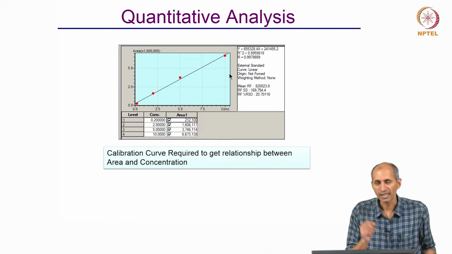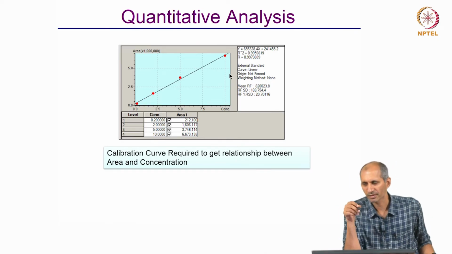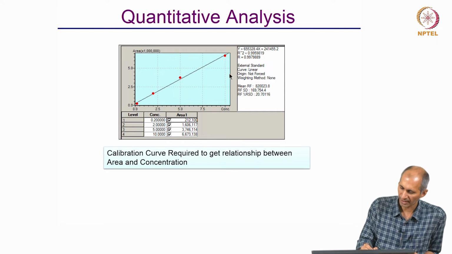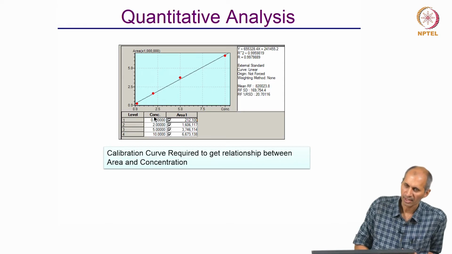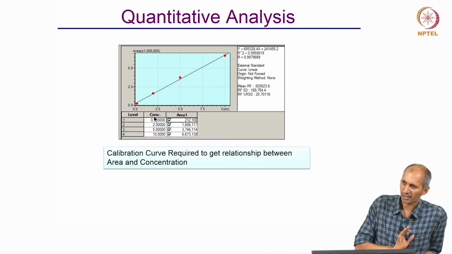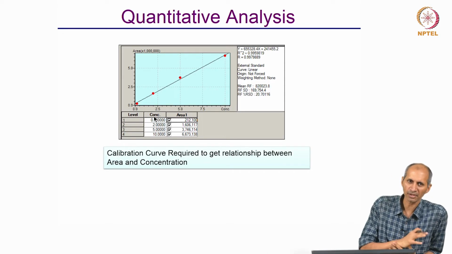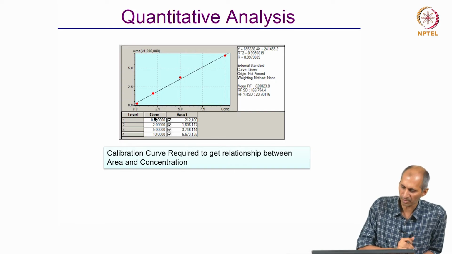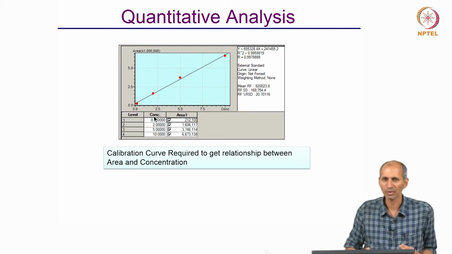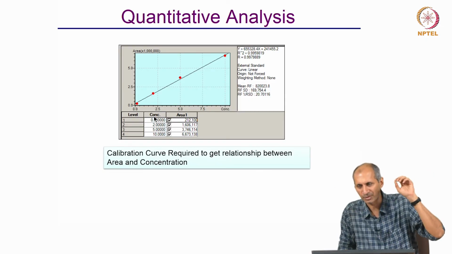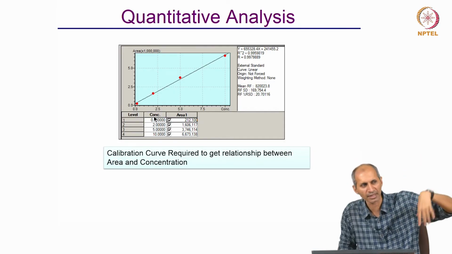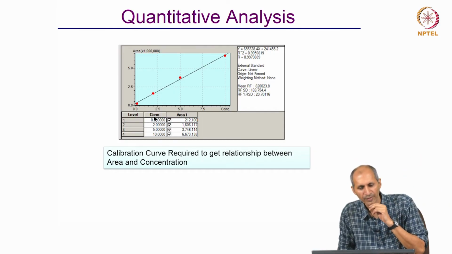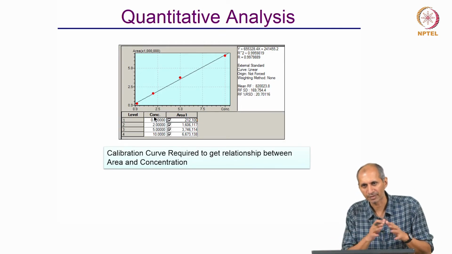Then I can go to each one of these compounds, if I know which one they are, and do a calibration, and the calibration is done in terms of, say, the concentration that you are injecting into the GC. Now we have studied calibration. Calibration can be done in mass or concentration, but here we are doing concentration because you do not know what is happening to the mass in the system. So, your relationship is mainly with the concentration. You are eventually going to calculate the concentration of what you are injecting into the GC anyway, so you might as well do it with that. You forget about what is happening inside the system.